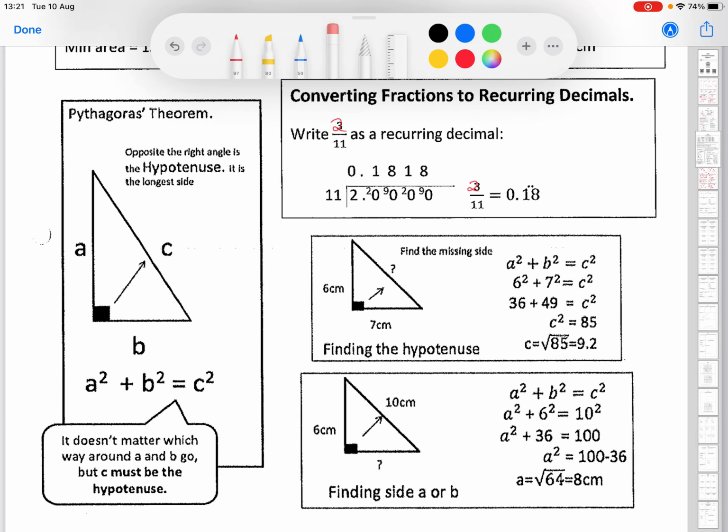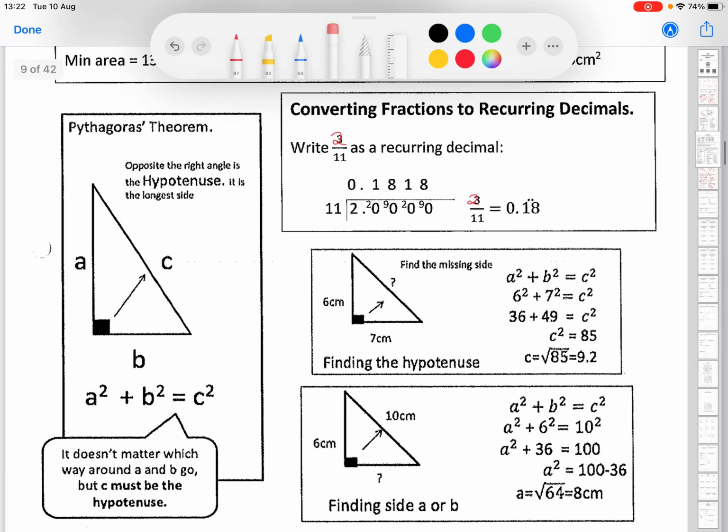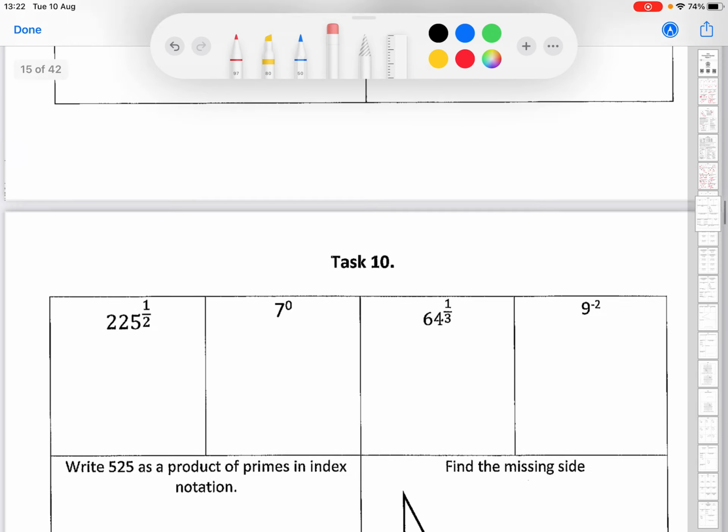And then we've got some Pythagoras theorem. Pythagoras theorem tells you that the sum of the squares of the two shorter sides equals the square of the hypotenuse. So if we are trying to find your hypotenuse, in this example, you do 6 squared add 7 squared and then square root it. If you've got your hypotenuse, you do very similar, you just subtract. I like to tell my class that if you need the hypotenuse, you add; if you need the height, you subtract. So you square, add or subtract, and then square root.